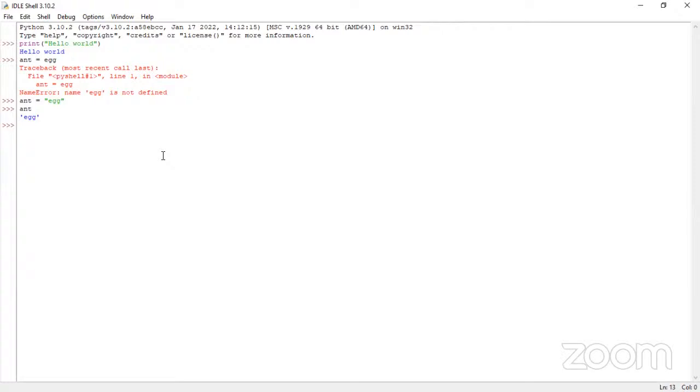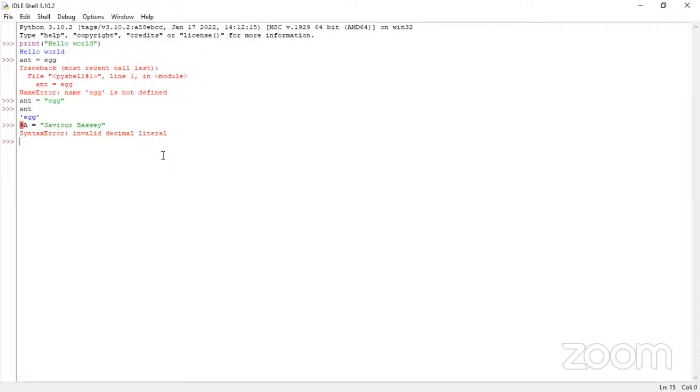Okay. Let's create a new variable. This time, I want to create a variable called A, and I want to save my name in that variable. And I want this variable to start with a number. Let's see what Python will do when we start with a number. So I start with the number 9, and then I call the variable A, with an equality sign, and then I want to save my name in that variable. Then I click enter.